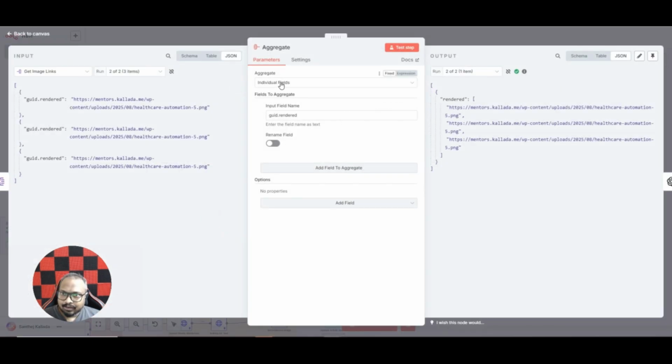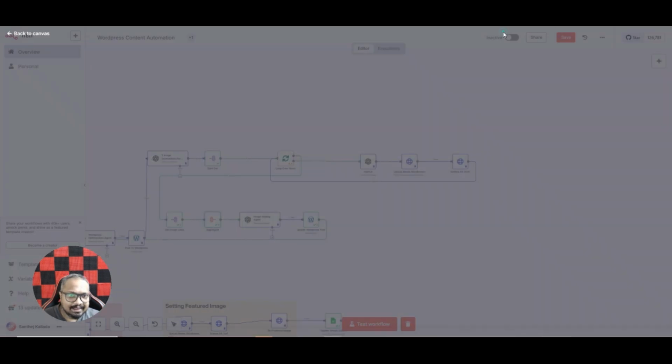And here the option I have selected is aggregate fields. As for field name, this particular field name, just drag and drop it there. Then, as you can see, the rendered output would be something like this. Here, as I told you, it came as 3 by mistake. If you're doing the testing, it will come only as 2. The reason I am not running this workflow again is that it will take time, and I don't want to delay it in the video. So yeah, you will be getting uploaded image links here.